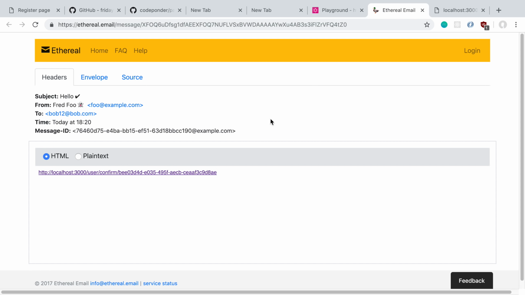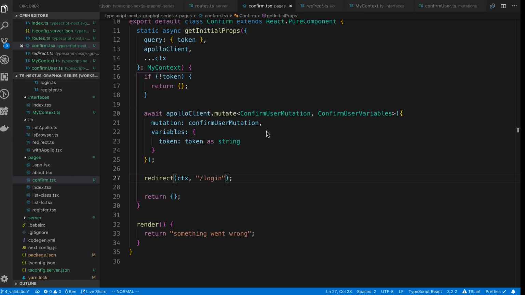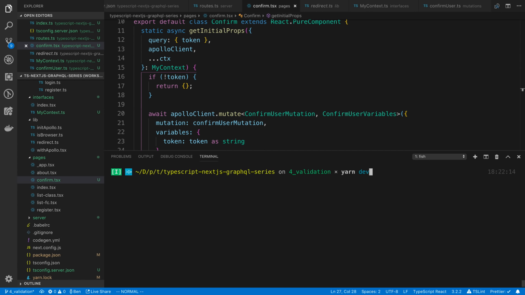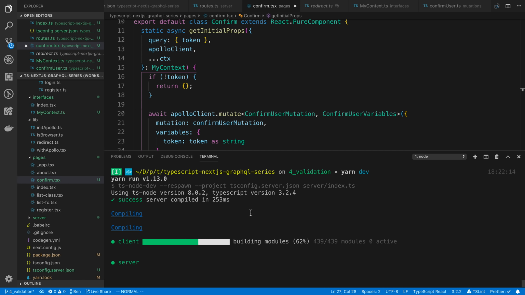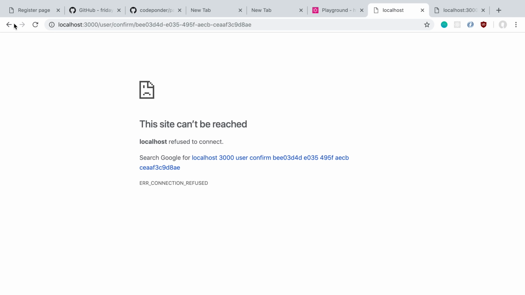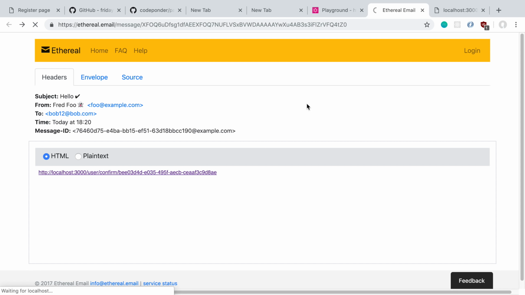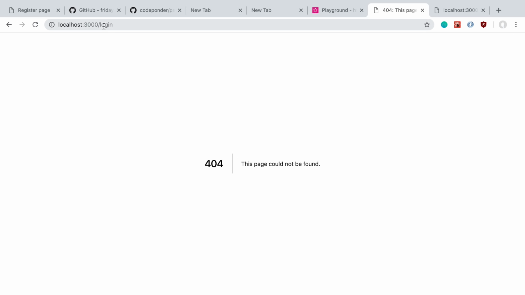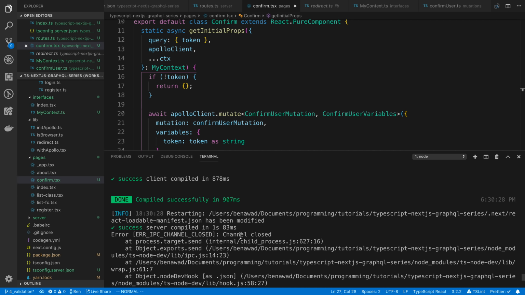Let's click on this URL now. So what should happen when I click on this is it should confirm, and then it should redirect me to the login page. And it should happen on the server, so I think what we should see is just a login page or a 404 page. So we click on it. Okay. Yarn dev. I have no idea what just happened to it. Okay, so that's up. Back here. Click on it again. And we should go straight to 404, straight to login. Cool. So we didn't even see it flicker because it all happened on the server, which is pretty neat.